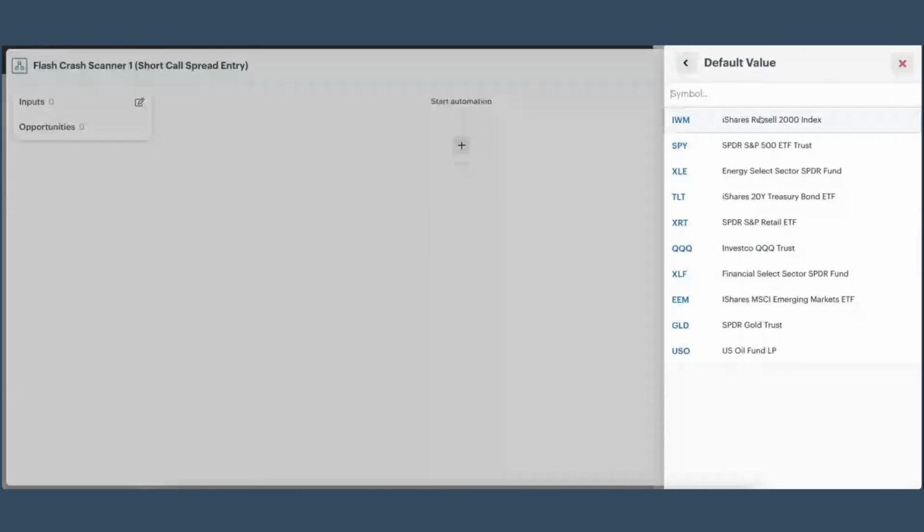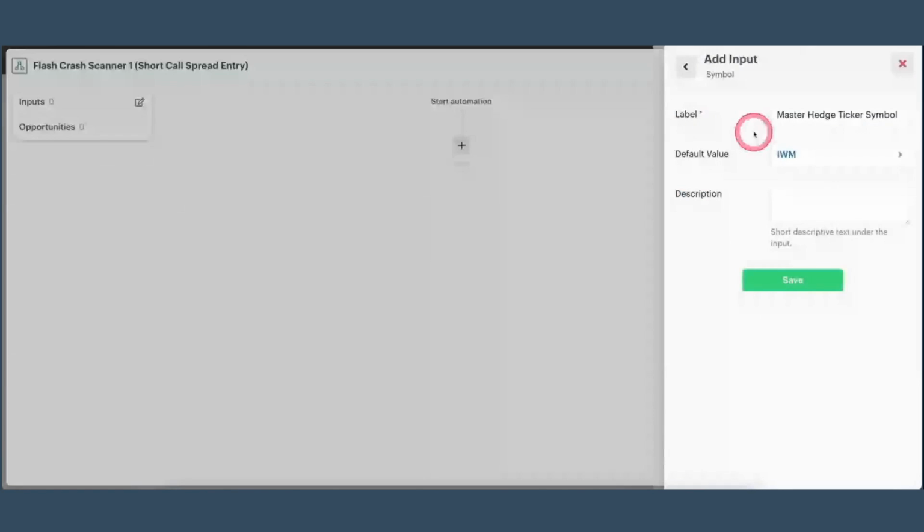IWM has better pricing for the out of the money put options when you go 60, 90 days out. SPY pricing on out of the money put options is outrageous. So I think you can get a roughly equivalent hedge with a little bit cheaper pricing by going to IWM. Now, again, your choice. You can do whatever you want. I'm going to use IWM for this one and build it out that way.